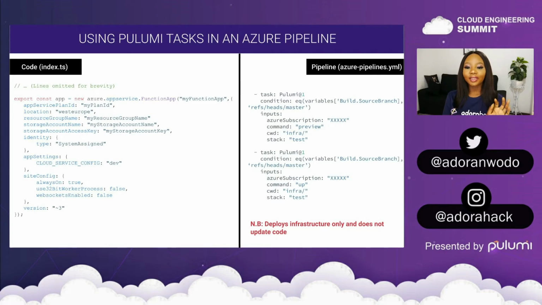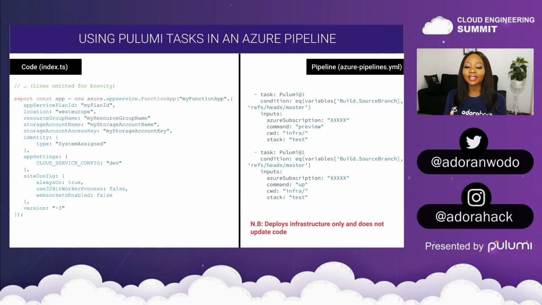So I have two Pulumi tasks here because I want to run two different Pulumi commands. I've created a Pulumi task that does a preview on all my resources, just to be able to compare the current Pulumi state with what I want to do, to decide how many things I want to update, how many things I want to create, how many things I am deleting, and what is actually going to get replaced, just to identify how the state is going to be different.